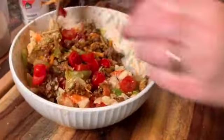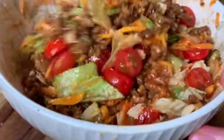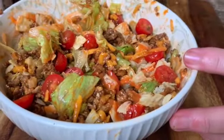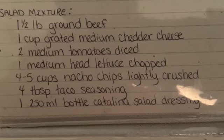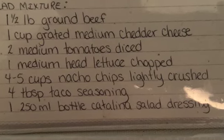And if you have a few extra tomatoes, throw them in. So this is a salad that eats like a meal by itself. I just made enough for a small salad for 1 or 2 people. But if you're having 8 to 10 people, here are the amounts that you would use for that.